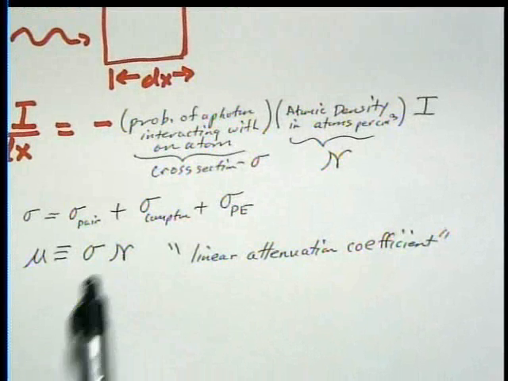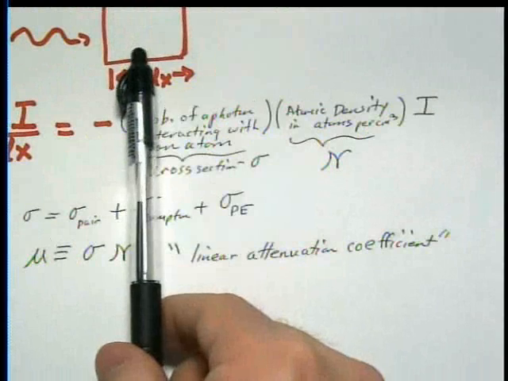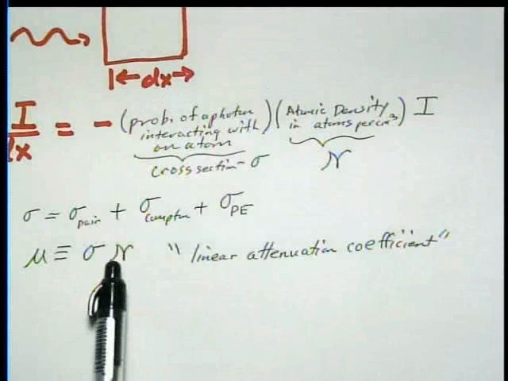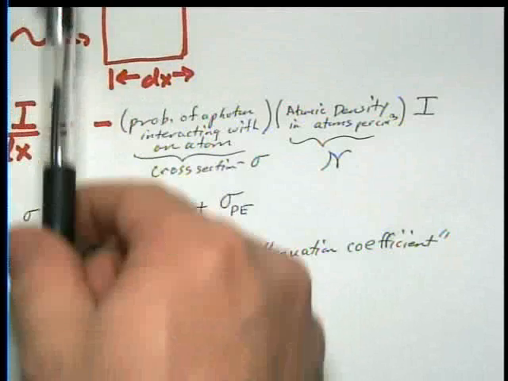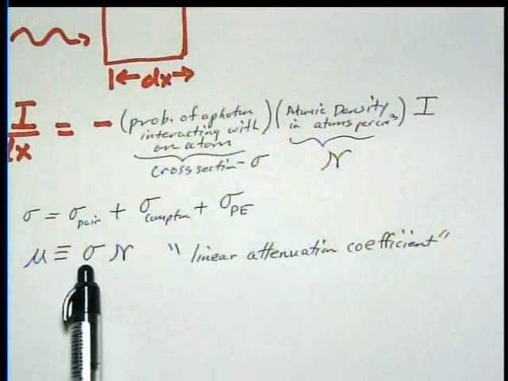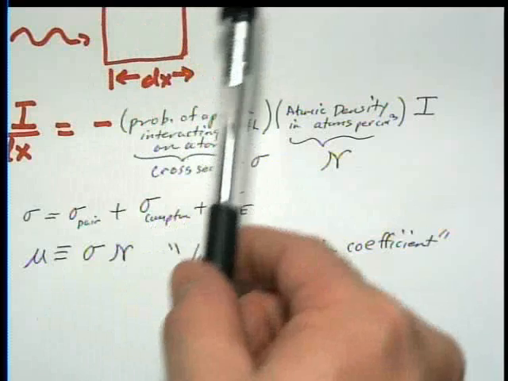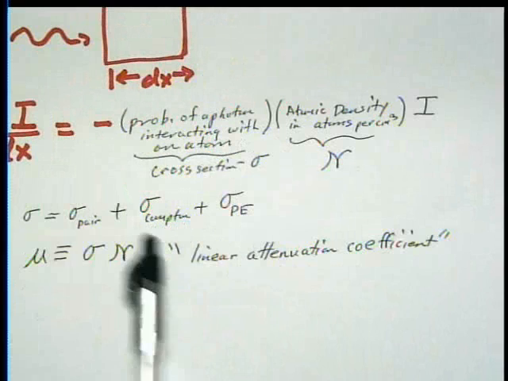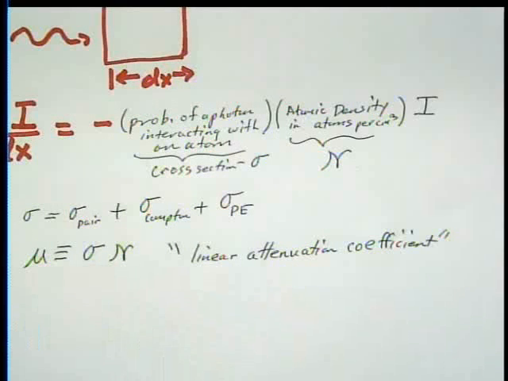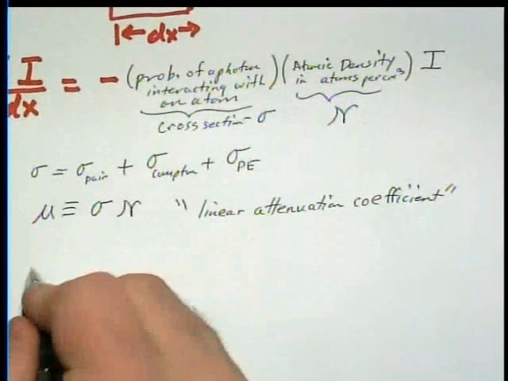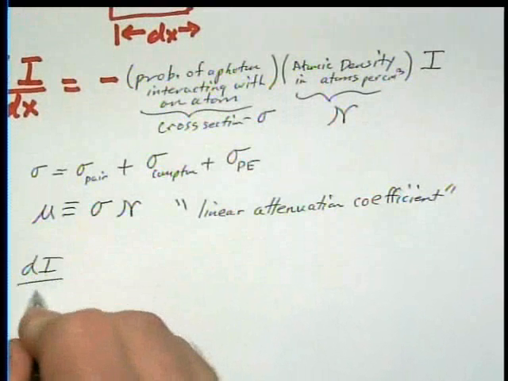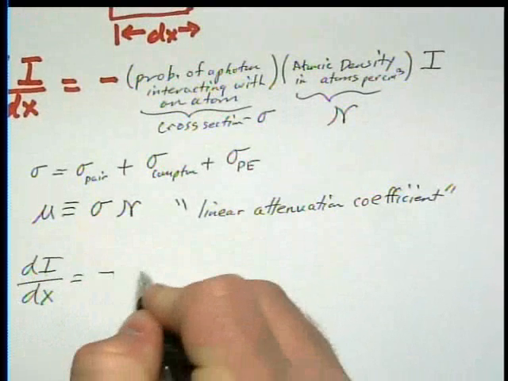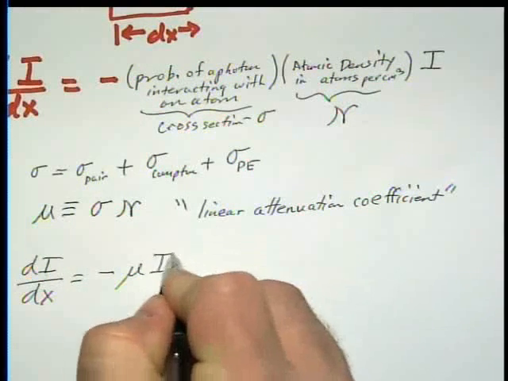So if you mix around, if half the material's made of iron and the next half's made of something else, well, it's not constant. If this has different energies and this probability is energy dependent, as you go through the material, the easier to stop photons will get stopped, and only the hard ones will get through. And this number will change. All the stuff in the book assumes the simplest case. It assumes these two stay constant. If we do that, we get the following equation the book gets. That equation.